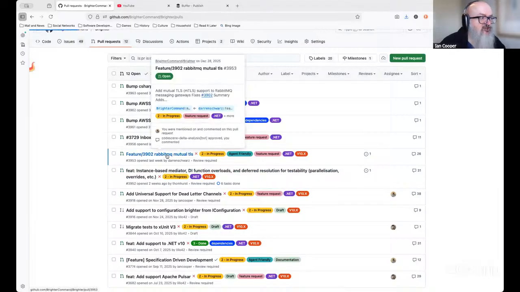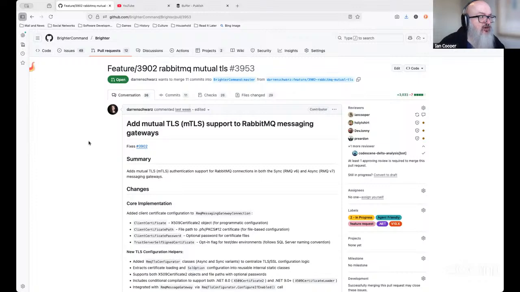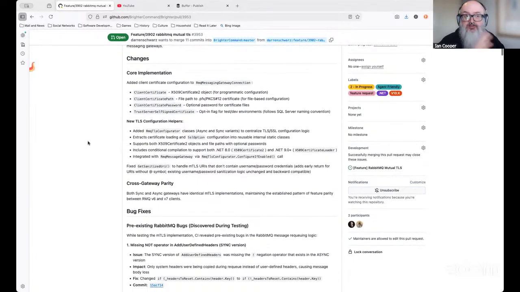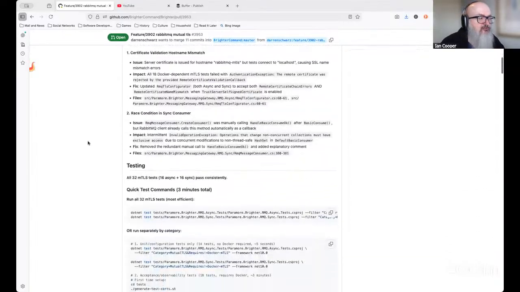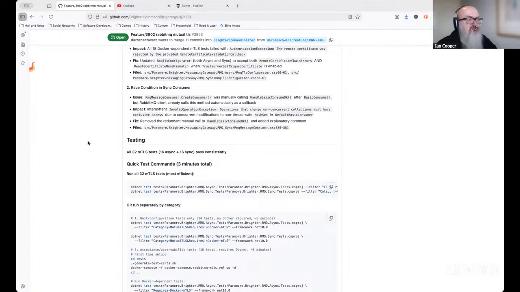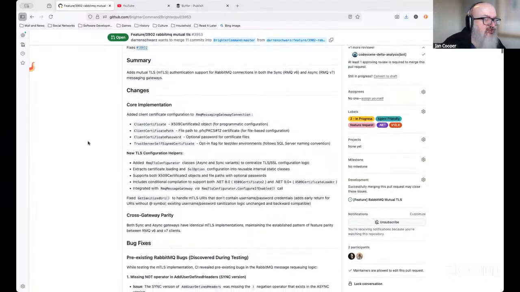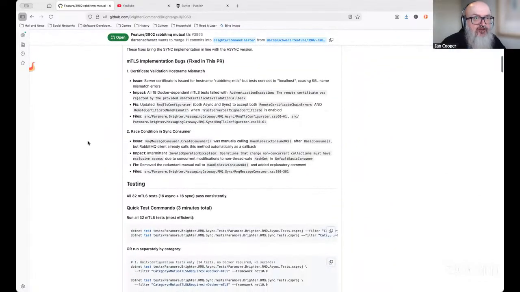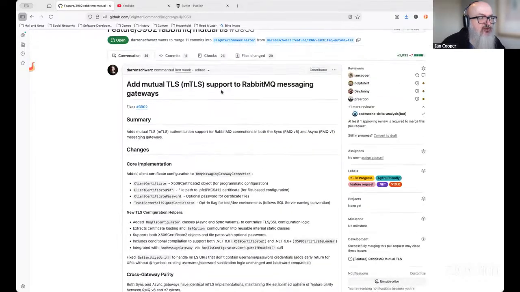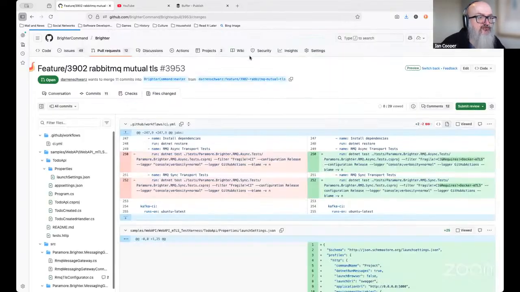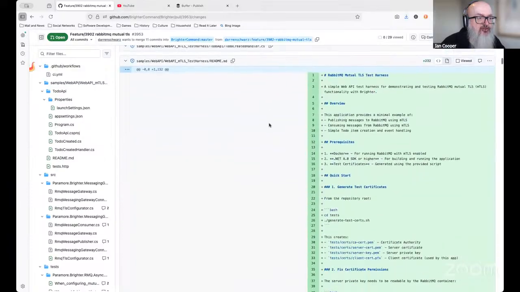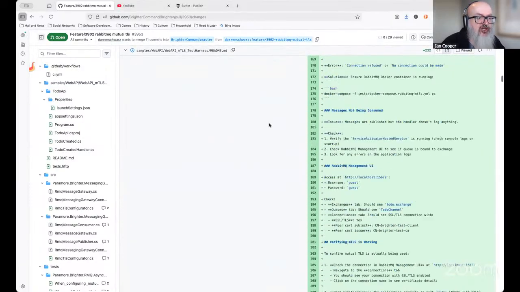This one's slightly interesting. It's more an experiment we're working on with Darren. So it's a very minor kind of thing, but useful to some people, which is to support basically mTLS for RabbitMQ, which obviously in a lot of enterprise scenarios tends to be more of a default. But we're trying to get this one working using a coding agent, but a coding agent that effectively will learn from feedback. So as we comment on the changes that it's making, it's going to basically take that feedback into account and potentially learn and update instruction files.